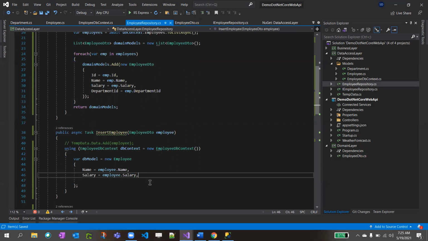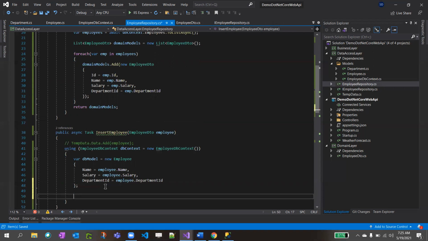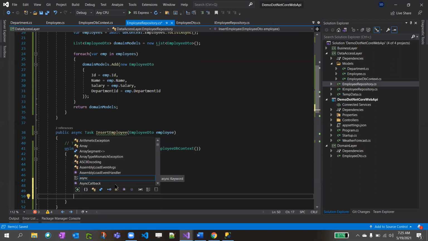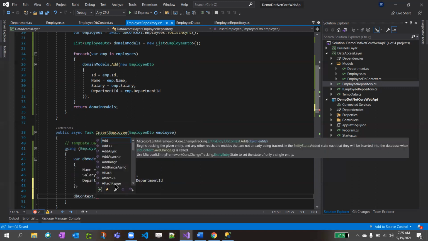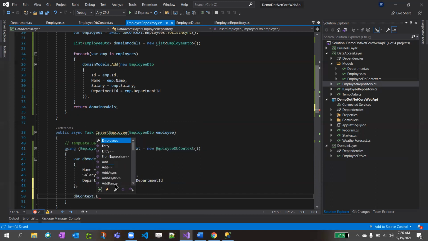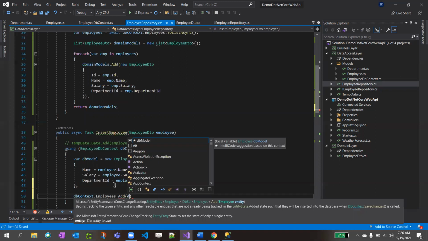Yeah, here now department ID equal to employee dot department ID. Yeah. So now we're going to add DbContext dot employees dot add DB model.